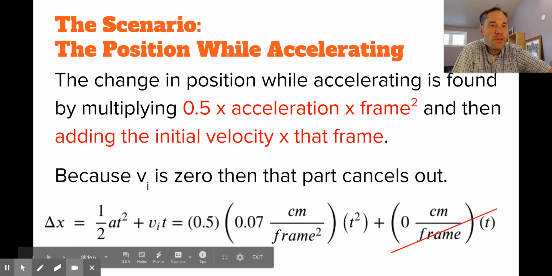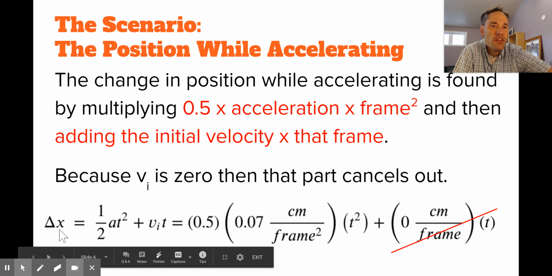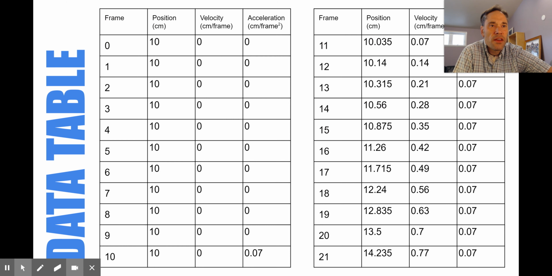I then needed to figure out kind of what my change in x was so that I can put my actual car down and figure out where it's going. I used this equation here: my change in x is equal to 1/2 at squared plus my initial velocity times time. I plugged in the things that I knew, and I left my t as it was because I used this for every single frame. So when I filled that in every frame, this is what I've got.